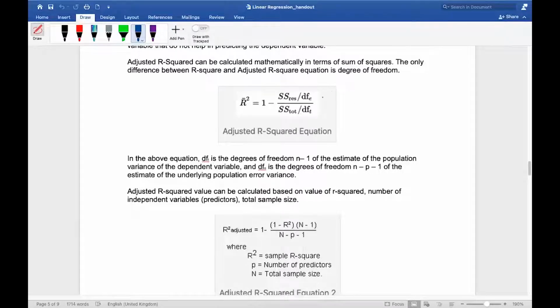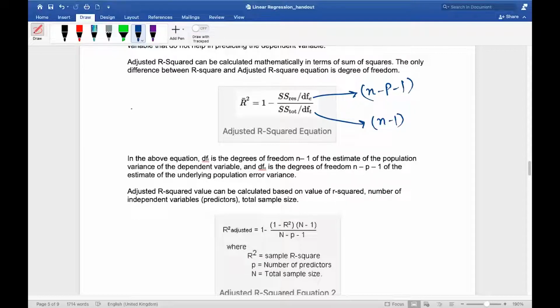So you see here, this is nothing but n minus p minus 1, and this is n minus 1. Why it is so, please don't ask, because we are not going into the depth of this. There is a very big derivation of this. I don't want to get into this. You are never going to use the formula, at least. So just keep it till here only.